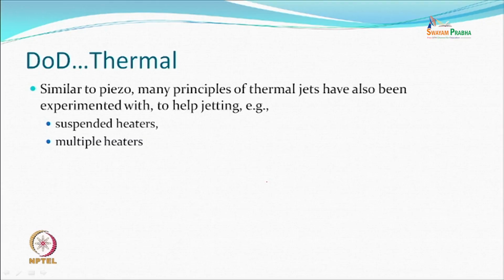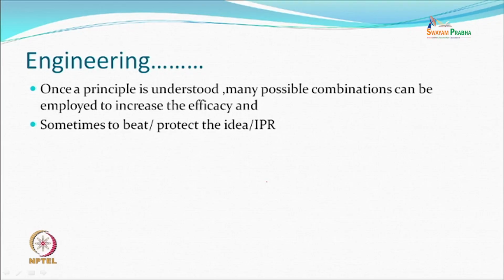So thermal drop on demand, if we summarize, is similar to piezo. Many principles have been experimented with to help the jetting of the ink, like suspended heaters and multiple heaters. We have seen 2 heaters, but there could be multiple heaters, and one can work. So the bottom line is that once a principle is understood, many possible combinations can be employed to increase the efficacy of the final product, which is a printer head. So our product is a printer head.